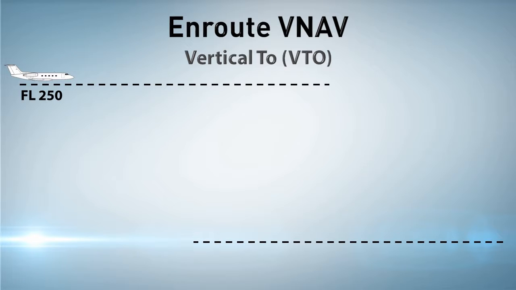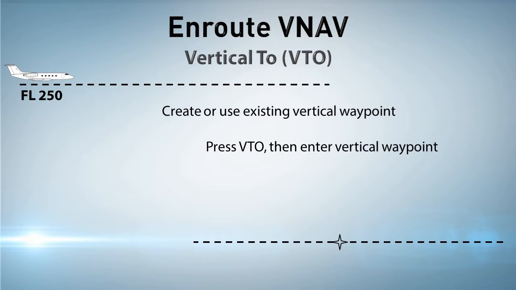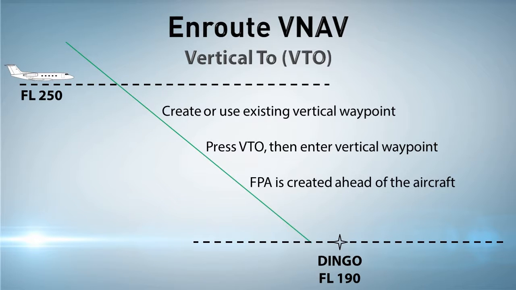VTO means Start Descent Now. The FMS will use an existing waypoint or one you create for this purpose, and when you enter the information, the FMS creates a flight path angle ahead of the aircraft to allow for an anticipated descent transition in much the same manner that lateral flyby turns are anticipated. Likewise, at the bottom of the descent, it will anticipate level off prior to the waypoint to be at pitch level as it crosses the point if there are no follow-on descent points.